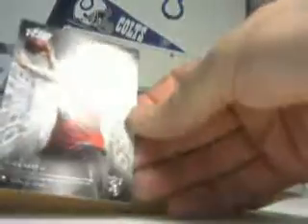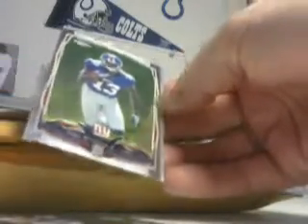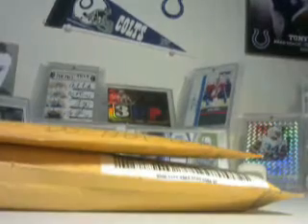Thank goodness for Brett — this was a small trade we did, nothing huge. So I got a Derek Carr prime rookie numbered 7 of 50, a Todd Heap chrome, an Odell Beckham Jr. — probably with Brett's thumbprint right there — a nice Eddie George, I believe a rookie year '96, a Kadeem Carey, a Teddy Bridgewater, and a Dez Bryant. These were for some Marcus Mariota base rookies from Leaf and some of the gold ones from Leaf.